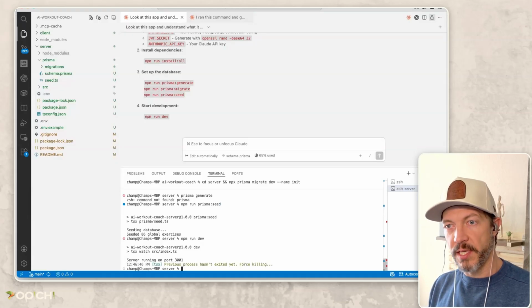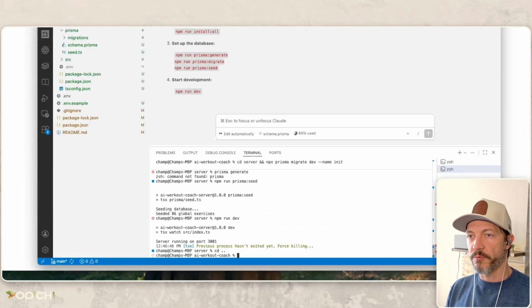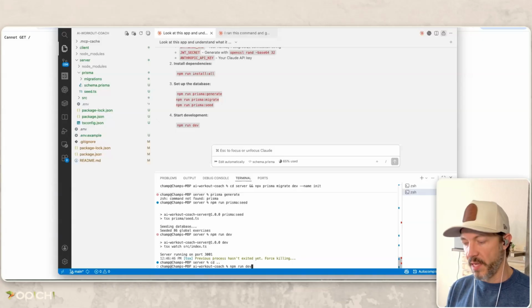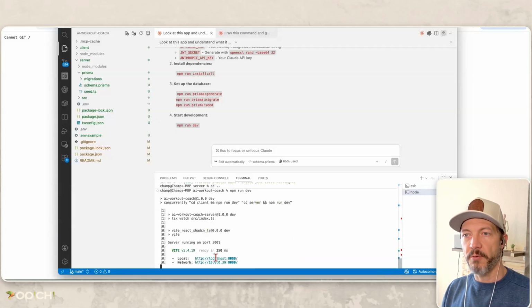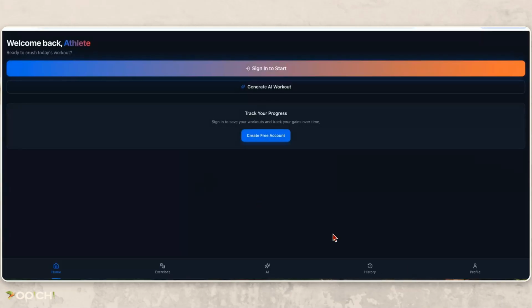So I'm going to do Control-C. That was just me not reading there. We're going to do Control-C, and I'll type in cd space .. That'll take us back to the root, and then we run our command again, npm run dev. Now we have a front end. There it is. What I did there is just start the application on the server side only and not the rest of the application.